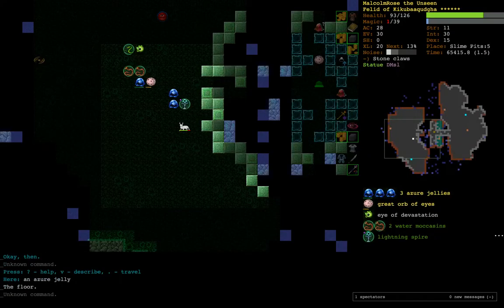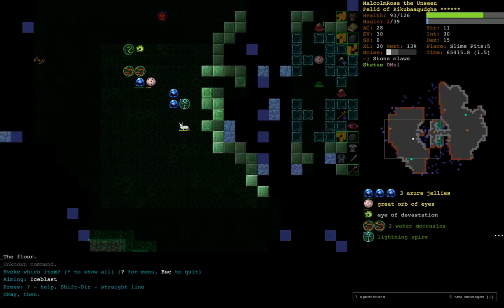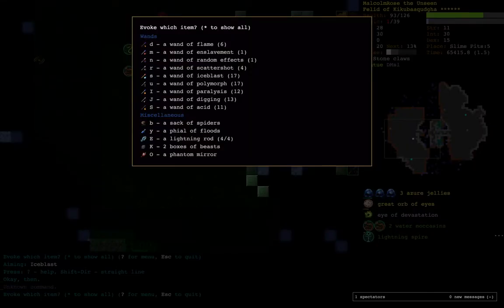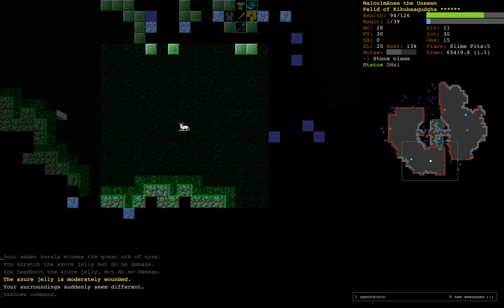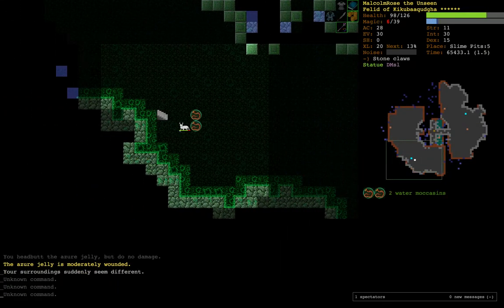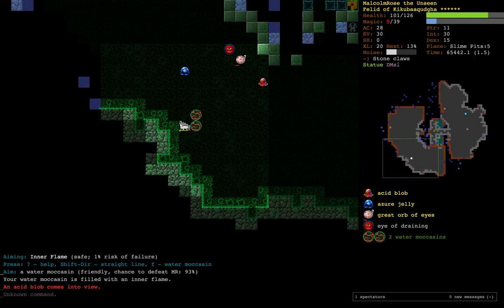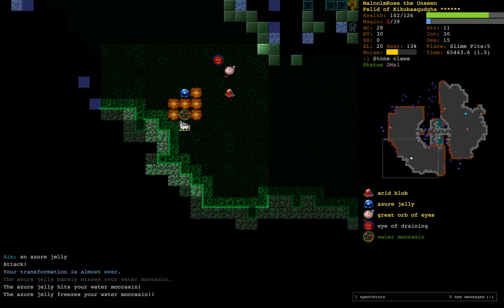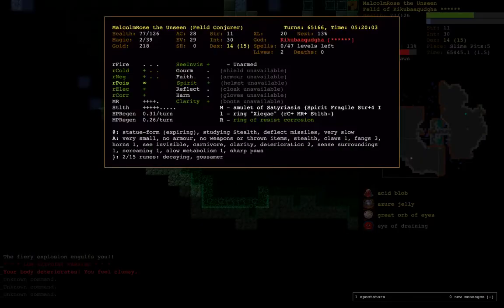Resistant to electricity. I may have to teleport. It's okay though, we have 12 of them. It's just a lot of jellies is all. Oh boy. We actually don't have RF.